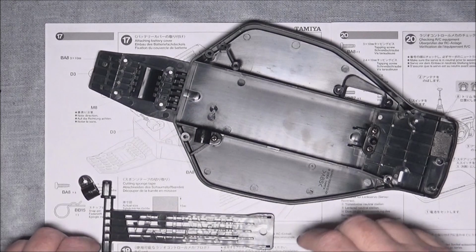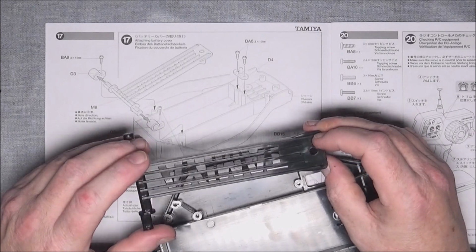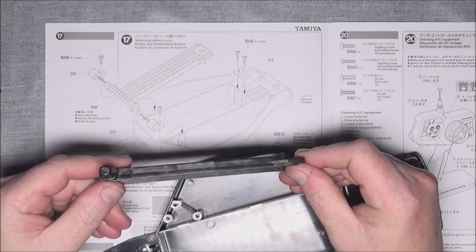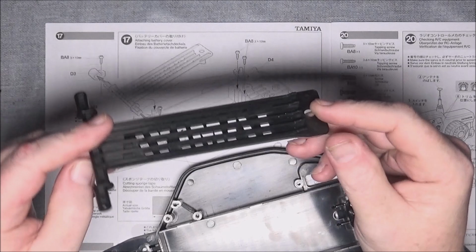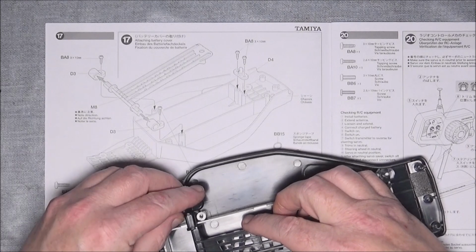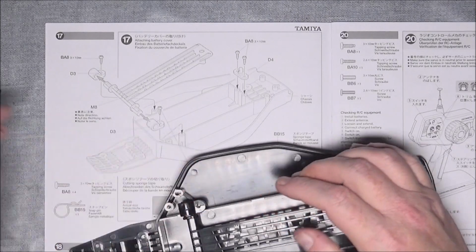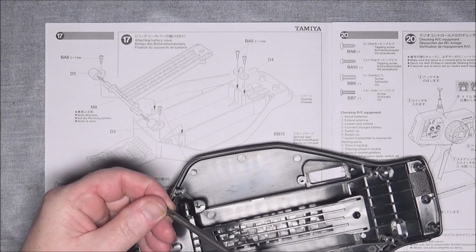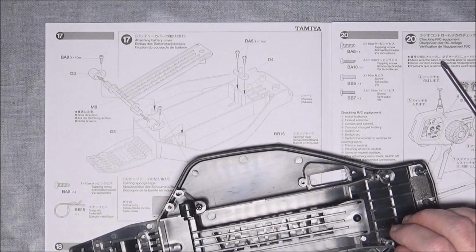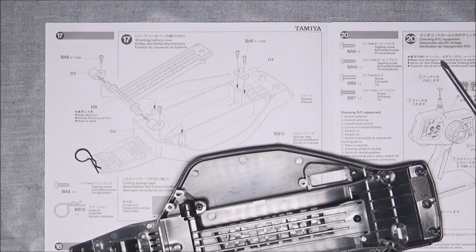and then you need to get the battery cover, and there is a certain way round this goes. You've got these sticky out bits, droppy bits, and they have to go on the underside, and it should just slide in, and then obviously you can slide the other D3 over and position that ready for the screw, and screw it all in like so. And then we've got an R-clip that will go through to hold it all together, so I'll get those screwed up and be back to you shortly.